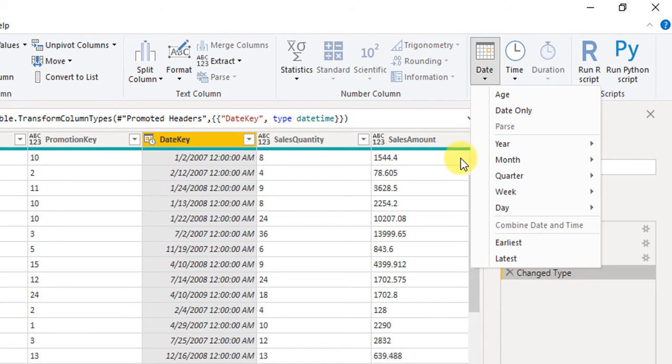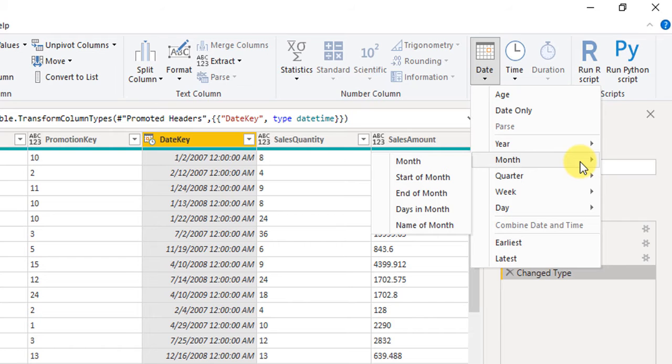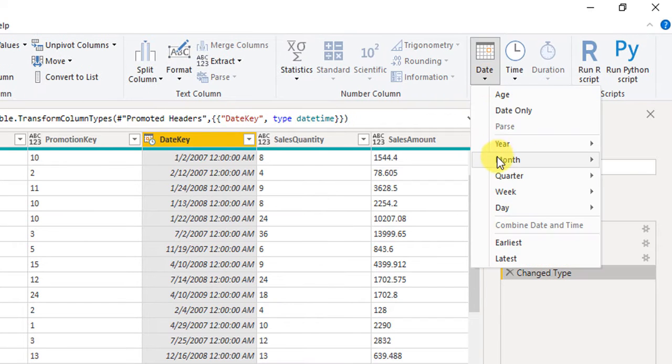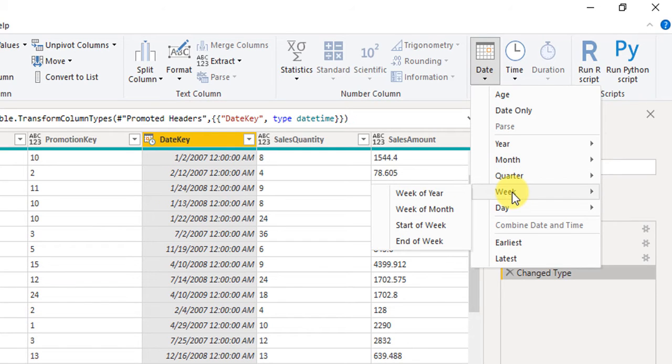And going back here, if we check the month transformations, besides the month number that could be returned from here, we could also return start of month and end of month. We have already discussed that, as we said that these transformations, that is start of month, end of month, and number of month, are all applicable to year, quarter, and week. So we can return year, start of year, end of year, quarter, start of quarter, end of quarter, and week, start of week or end of week date.